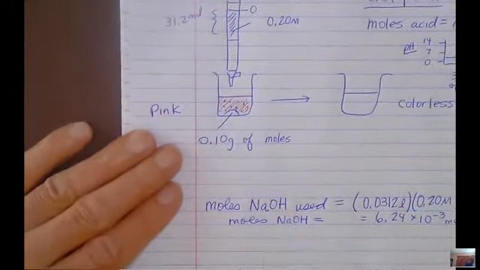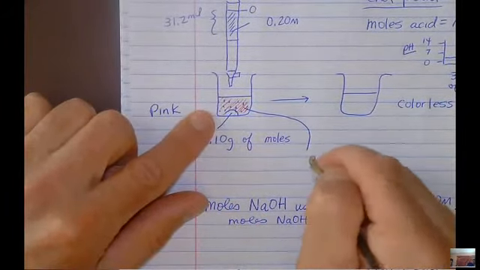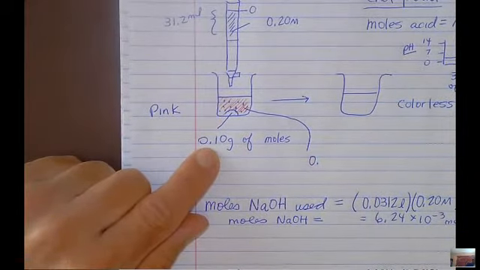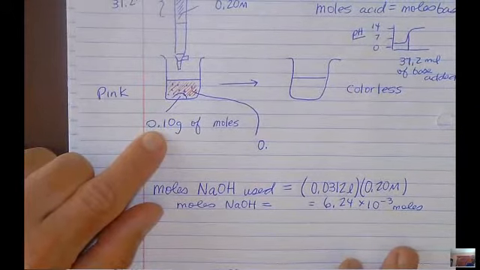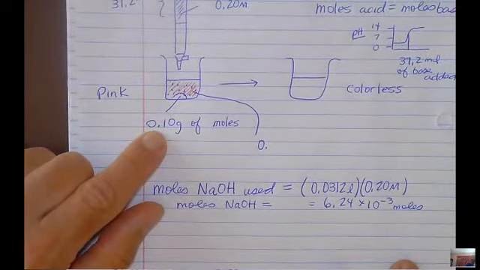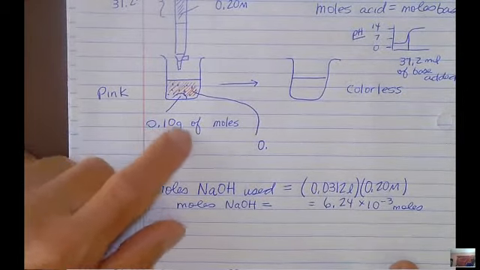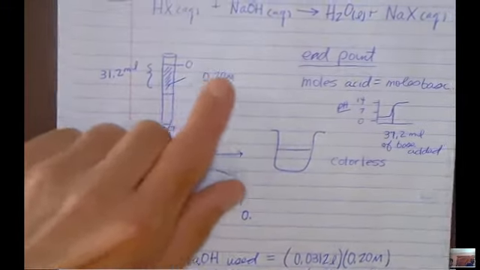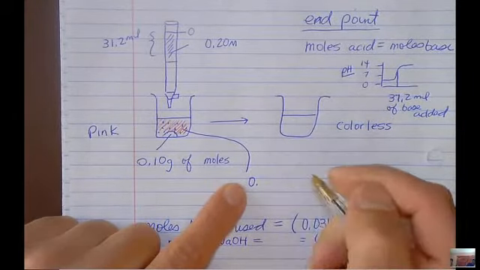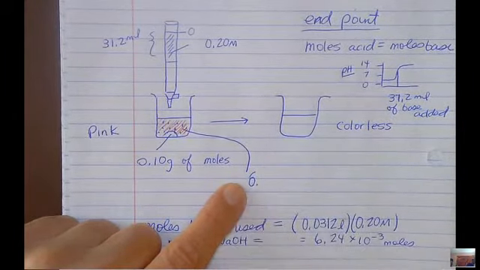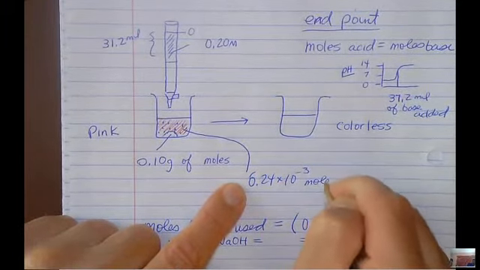So now I know how many moles was originally in this solution, right? And I independently know its mass. Well, I'm going to put those two facts together to get the molecular weight of the substance, and that'll help us identify what it might be. So this is a great technique to determine the molecular weight of a pure unknown acid. So how many moles is it? There are 6.24 times 10 to the minus 3 moles of the stuff.